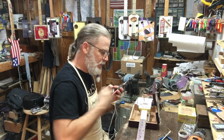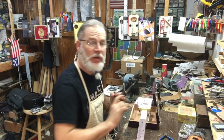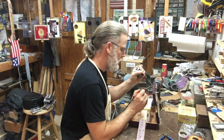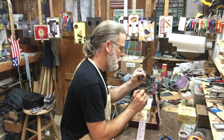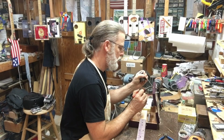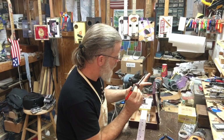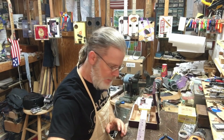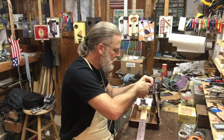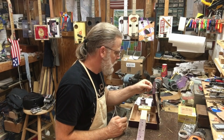All right, so I'm gonna hit that thing with some more flux here. For the flux of it. Yep, that's it. And then I'm going to cut off a little bit of the extra on there. Make it nice and neat. All right, so that's good. That switch is good.